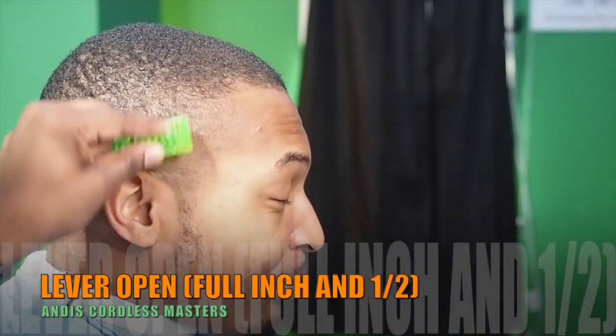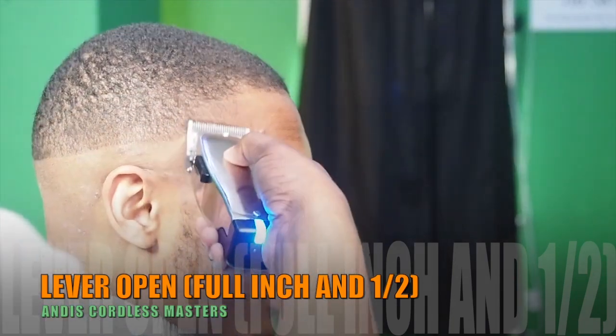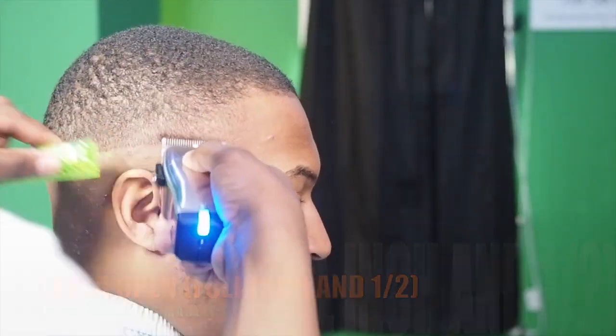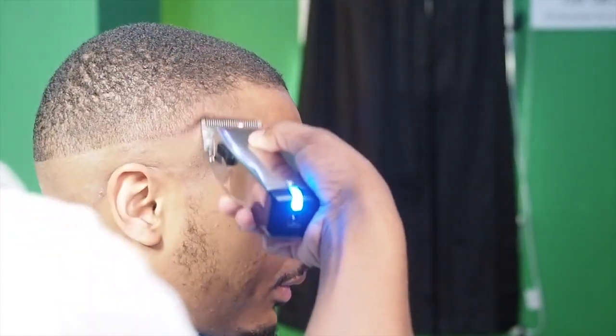After you set the bald line, we're gonna go up with the lever open a full inch. We're gonna widen this guideline because we want this blend to be stretched out, but we want it to be real bright at the bottom as well.